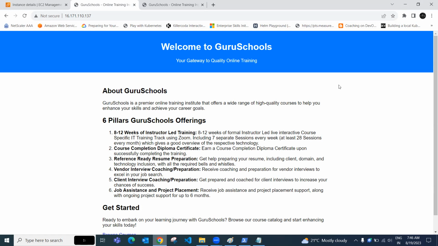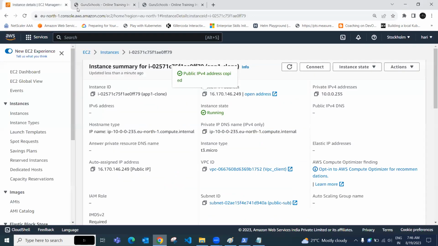For this scenario, these are not identical because each one has a different application. Therefore, we can see the switching. It will show a different application when you are using the load balancer.